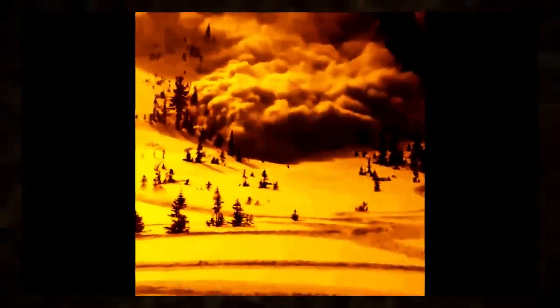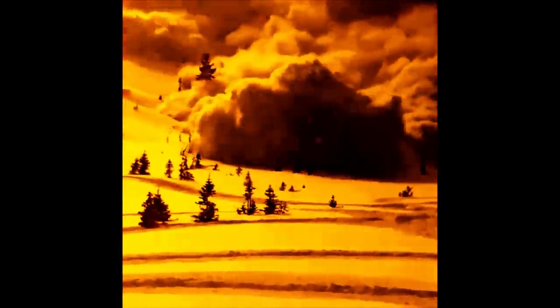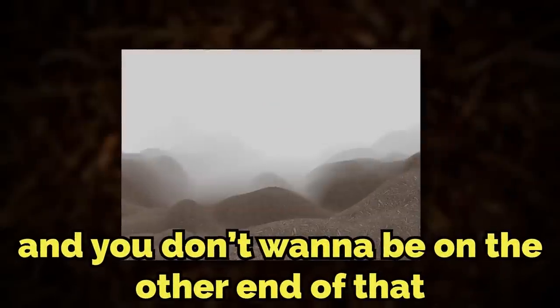These can just randomly appear along the mulch flats, and you could just be walking along and fall down a huge hill, so keep your eyes peeled for that. Most of the time, these valleys are near lakes and creeks, and the biggest danger from these valleys is that there could be a mulch avalanche, where huge chunks of mulch start rolling down the mountain and build up, and you don't want to be on the other end of that.